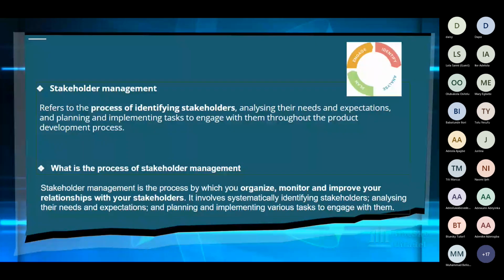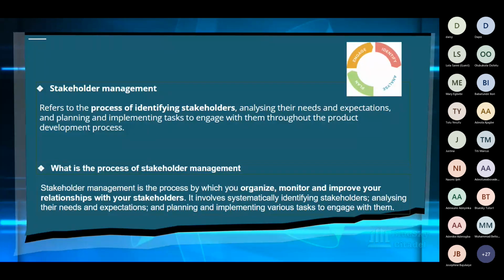So when we're talking about managing stakeholders, what do we mean by that? First of all, you can't just go into an organization as a BA and then just start working or start gathering requirements from every person that you come across within the organization. You want to go through a particular process of actually knowing who those stakeholders are. You need to identify. That's the first step that you would need to take, to identify who are your key stakeholders. Once you know who your key stakeholders are, then you want to start analyzing what their needs are. What are their needs? What are their expectations? You will usually not have 2, 3, 4, 5 stakeholders with the same expectations or needs, which is why as BAs, you go and gather requirements from different stakeholders.